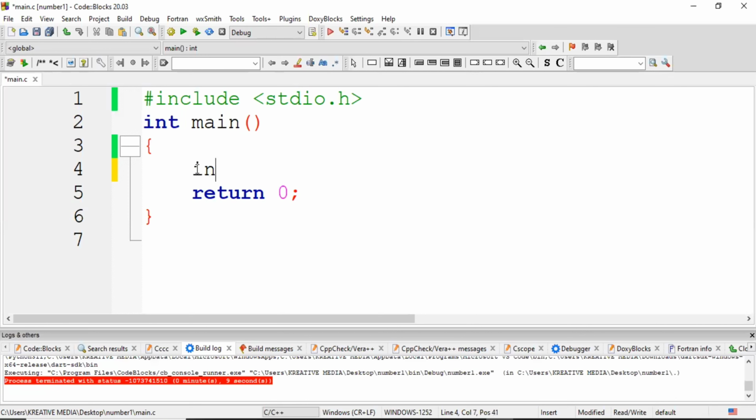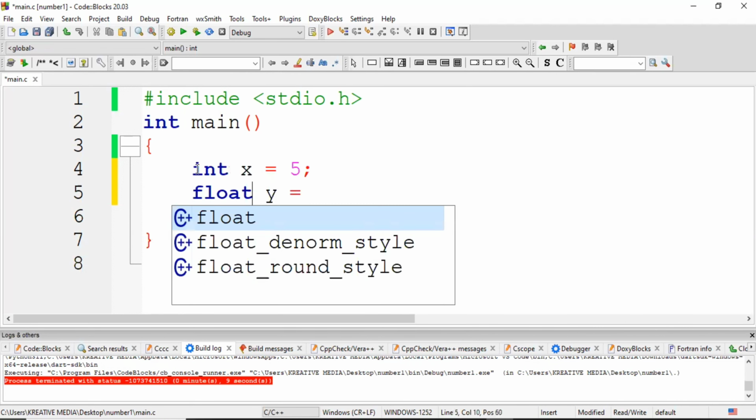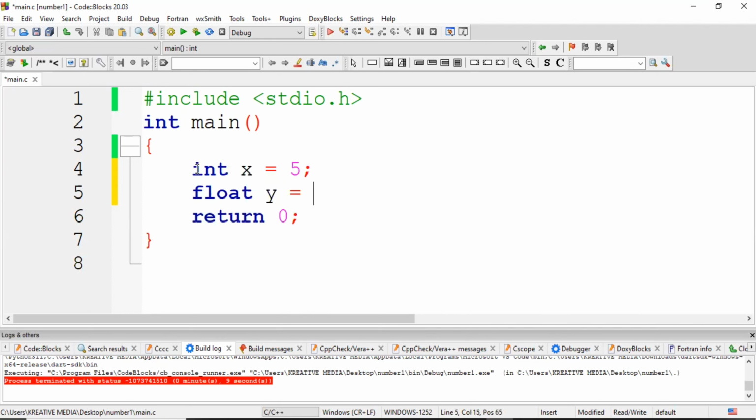So if I have a number like x and x is 5, then I will simply use the data type int. If it is maybe y, and y is a floating value, I will not use int, I will use float. I'll have a float y, and I assign this value to maybe 7.8, terminate that. If it is a double value, still a floating value, I could have it as double. Maybe z assigned to 8.98, terminate.